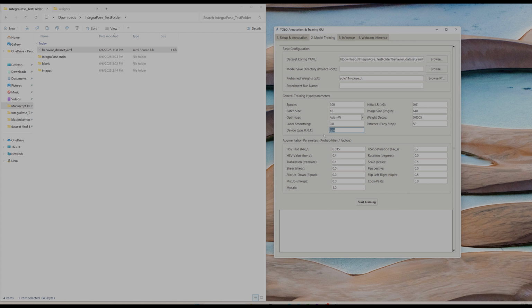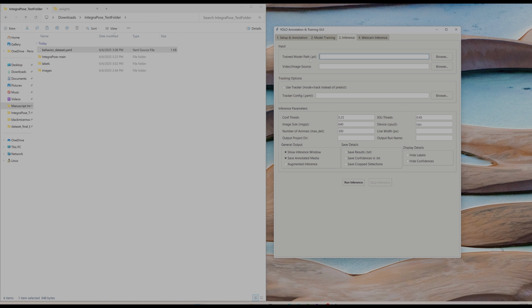If you want to use your GPU for training, change this flag to 0 to allow the GPU to be accessed. And in order to use the GPU, you're going to need PyTorch. You can just Google PyTorch installation and download it for your specific CUDA version. And then pressing the training button will start the training.